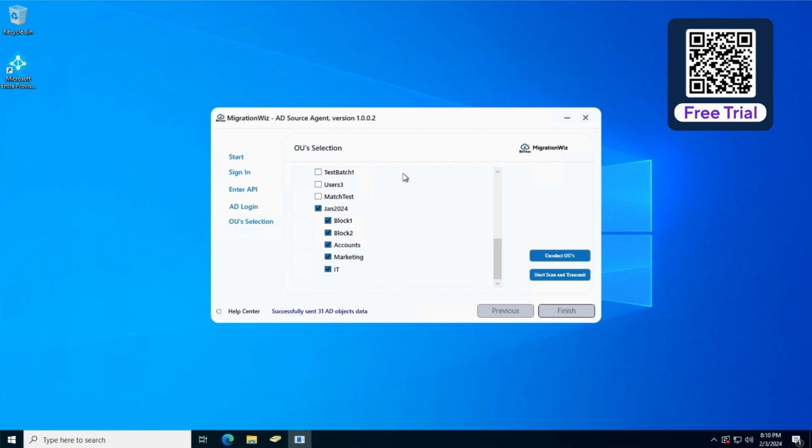Now we can leave this configured. It will remember all of those settings, so we can run that agent again if we want to do updates inside the source environment. We can then obviously scan those and retransmit them up to MigrationWiz. But it doesn't happen on a cycle. It is a process that you do to just grab that information and store it into the console that we can then push down to the target as needed.